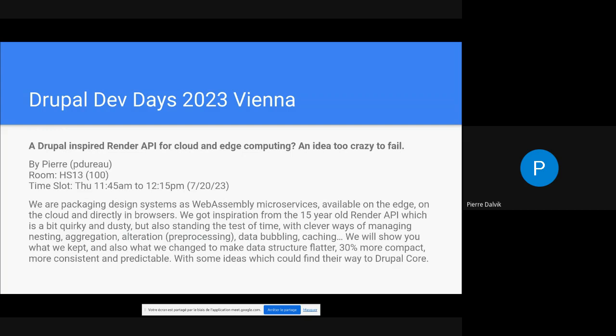I also work with another technology, using renderer services. So comparing this solution and Drupal, I have some proposals to improve the render API. I'm very pleased the Drupal Dev Days team accepted my proposal, and I will give this talk on Thursday. I hope you will be there.